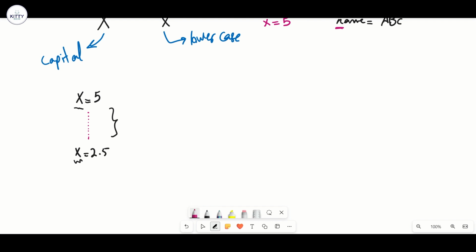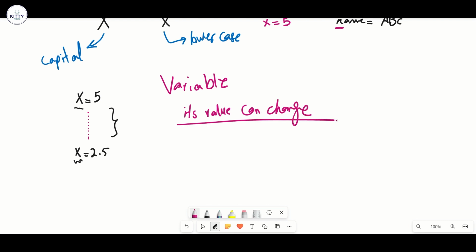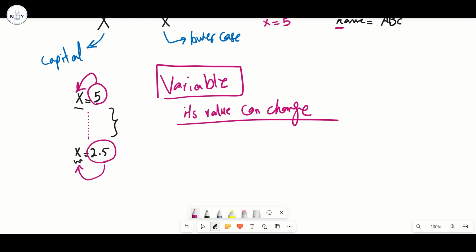Is it possible? Of course it is possible, because this is a variable. So its value can change. So this is a variable. So here you assign 5 to x, and here you reassign 2.5 to x.